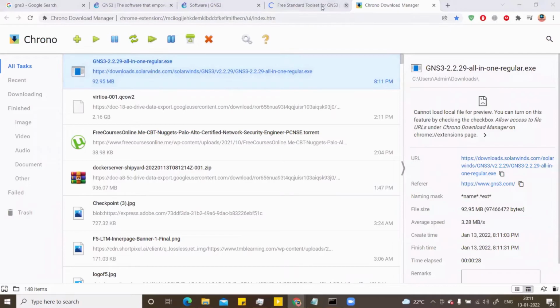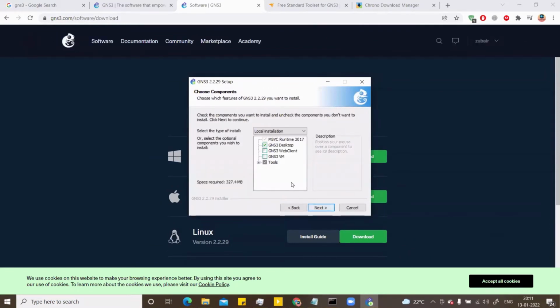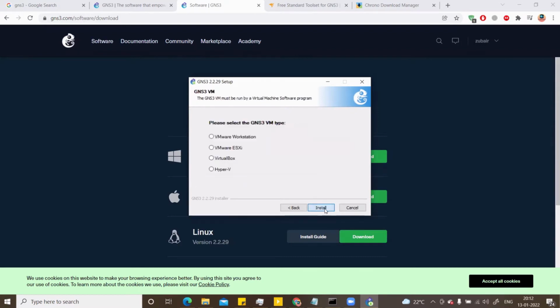So I can just click on this to install it. Press yes here, and then next, agree, next. Then local installation: I want the client, and I can also download the VM. The GNS3 VM is mandatory if you want to run the heavy appliances. So I will click on the GNS3 VM and it will need a lot of data to be downloaded. If you're on broadband, that is fine, but if you're on a hotspot, make sure you have at least 1 gig of data. I'll click next and then go to GNS3.